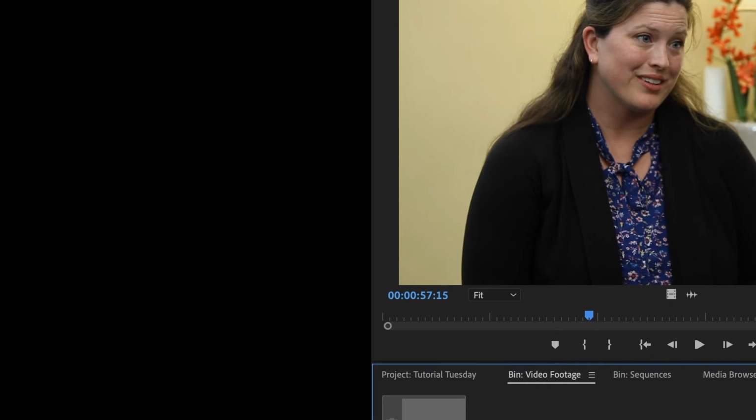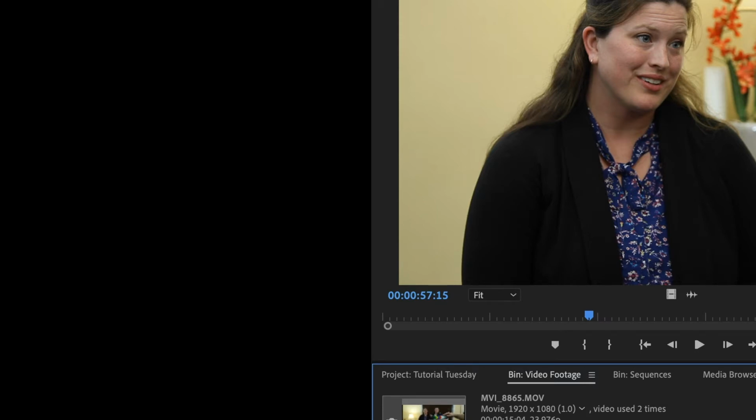And then I'm going to go see this one that says name. I'm actually going to click on that, and you'll see if the arrow's pointing up, it is going to start with the smallest clip and go on down. If the arrow is pointing down, it is going to pick the last clip and sort it from last to first. So I want to sort it from first to last, so I want this arrow pointing up.